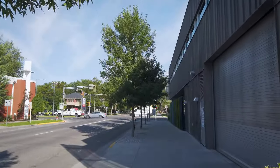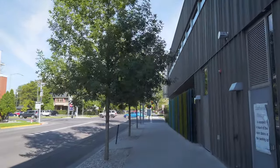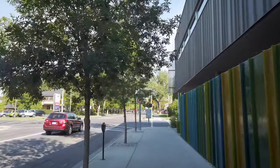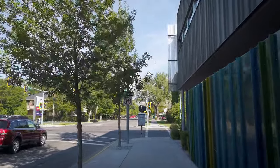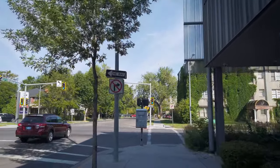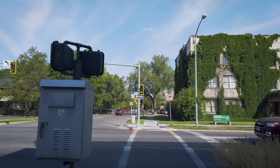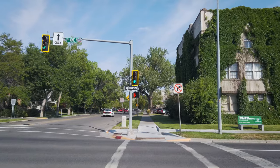Billings, a little bit about Billings. Oh, I wanted to take you up through here. There's a little bit of a residential area and the leafy, not suburbs, but just a residential area, I guess. We're coming up on, I think it's 6th Avenue, okay. Billings Clinic is, as I said, a major healthcare center for not just the Billings area, but the state. Try not to get run over here.